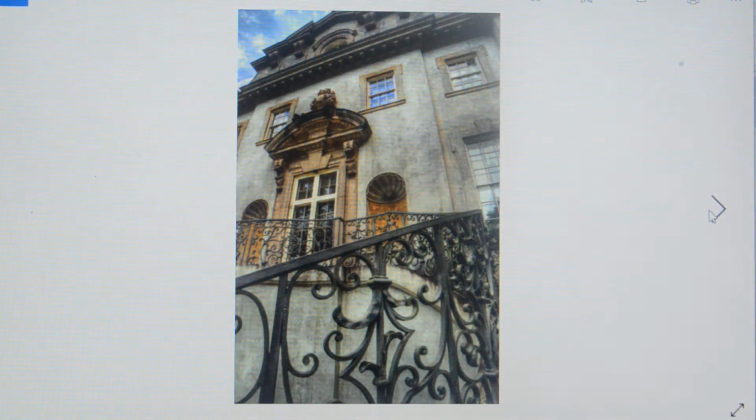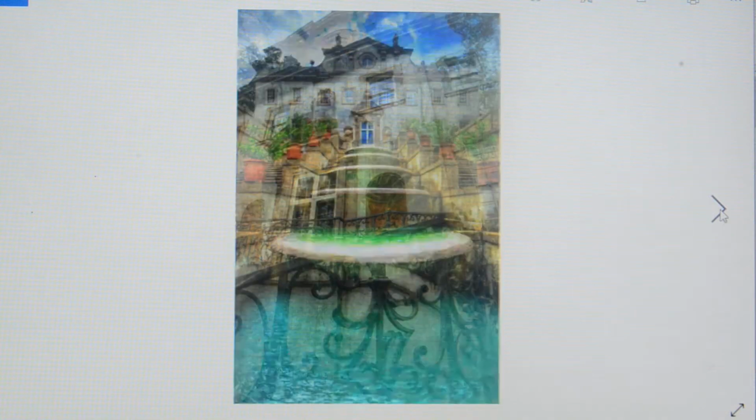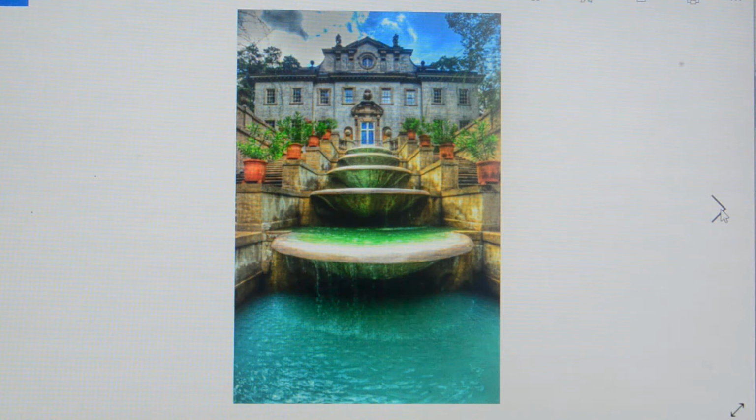This is the Swan House, by the way. This is in downtown Atlanta, Buckhead. Exterior shot, you can see the railing in the foreground, midground, background. This is kind of the quintessential shot. Anytime you see pictures of the Swan House, you almost always have someone taking this photo, looking up the pond into the house, and there you can see almost the entire facade of the house.